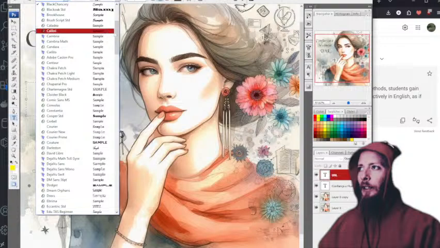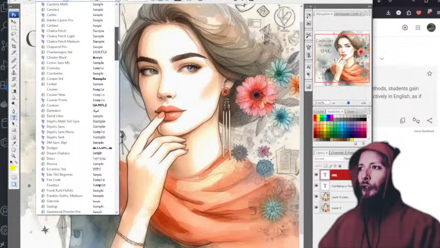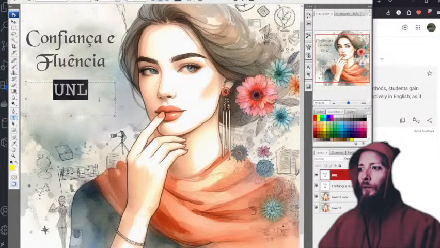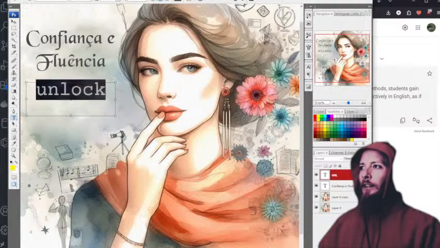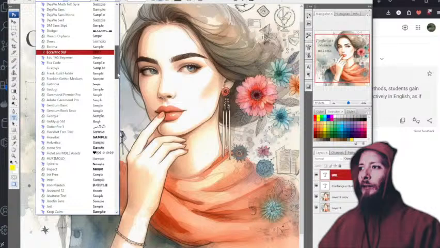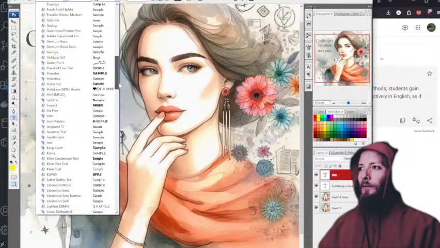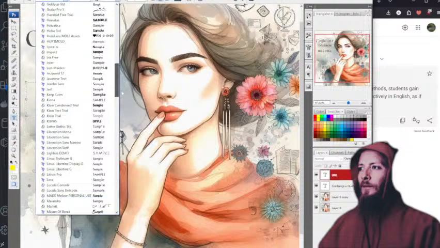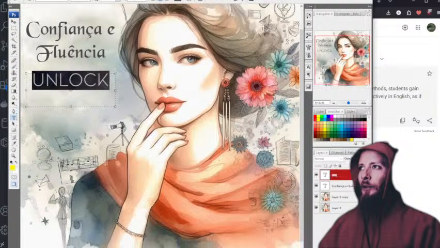Okay. We need like a chill font. That's not chill enough. It needs to represent handwriting in a way, but professional handwriting. Okay, that's not what I was thinking about, but it looks kind of good.